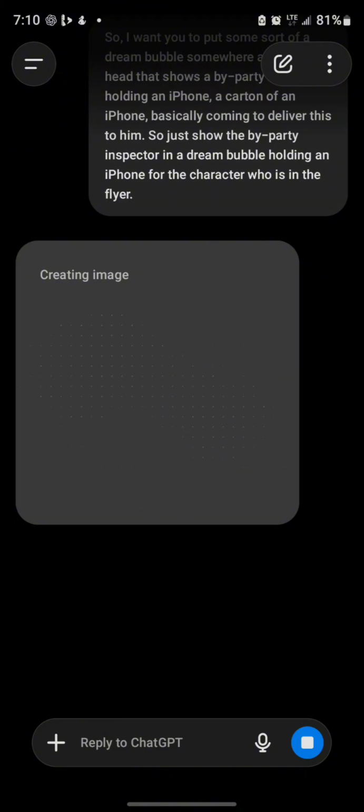If you want a dream bubble, then use the word dream bubble. Whatever terminology you want to give to ChatGPT, make sure it is clear and ChatGPT can understand what you are saying. Otherwise, it will cause ChatGPT to begin to hallucinate, right? It will be jumping here and there, here and there, here and there.